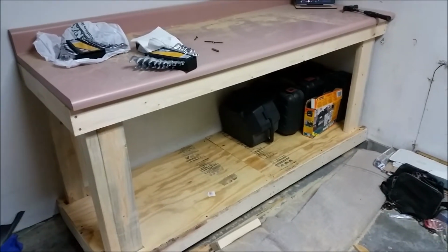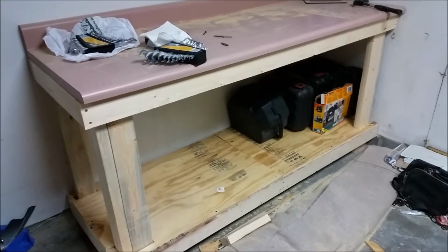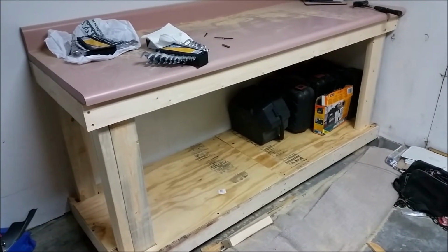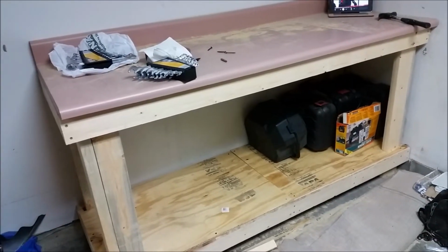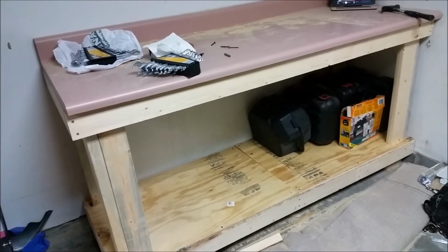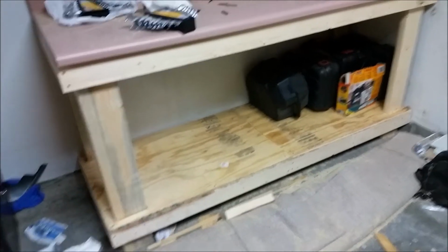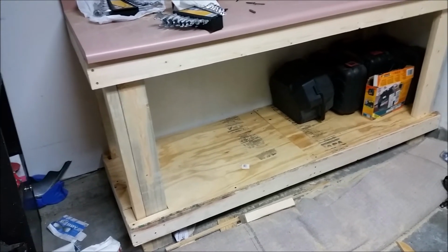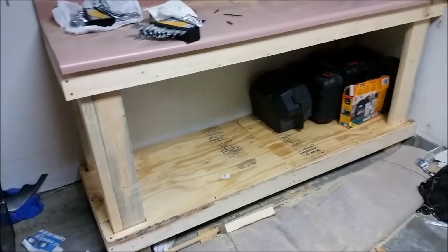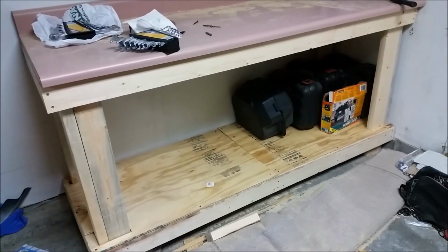Yeah, it's pretty simple. Like I said, you just piece it together, figure out what lengths and heights and all that stuff you want. Mine was just 6 feet because that's the size of this top counter that we had left over from when we ripped out our countertops. So I used that length and width and just went off that. It was pretty simple, just a matter of taking my time and measuring right. So there you go.